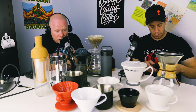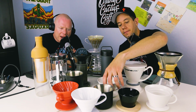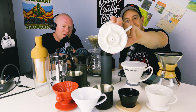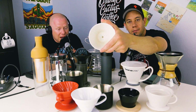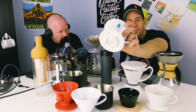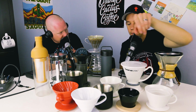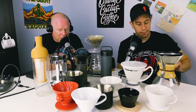The next one that you can use the Kalita Wave filters in is this Blue Bottle dripper, and it's probably my go-to favorite dripper right now. It's got a single hole. It's very hard to mess up. Now, they spent a lot of years and a lot of time and money researching what they thought would be the best dripper. And it was surprising to me that they came out with the ruffles, a filter with ruffles but with their own edges. They have their own bamboo ones that are a little pricey, but like Mikey already said, he loves them.